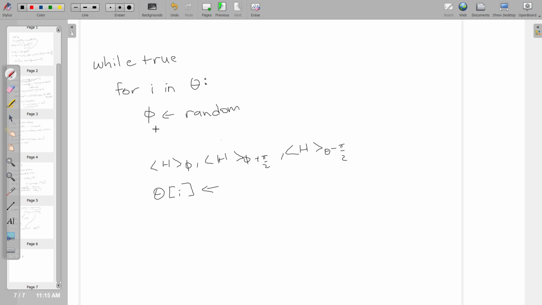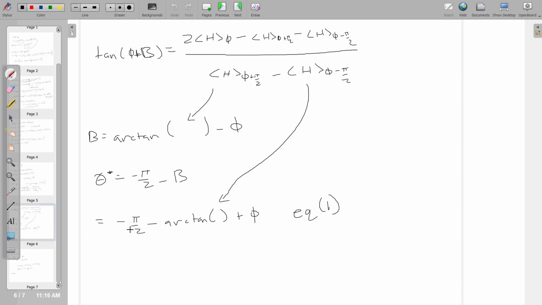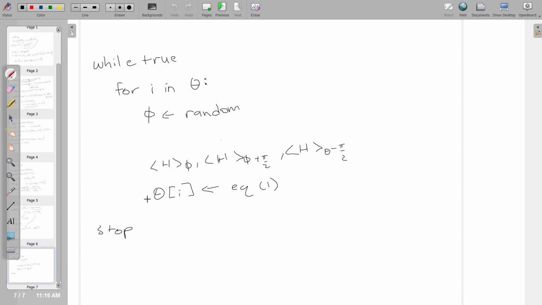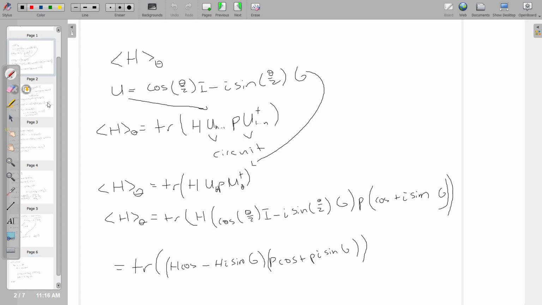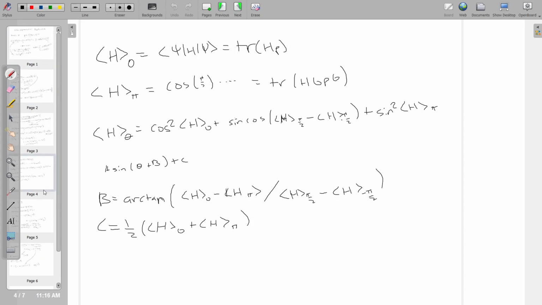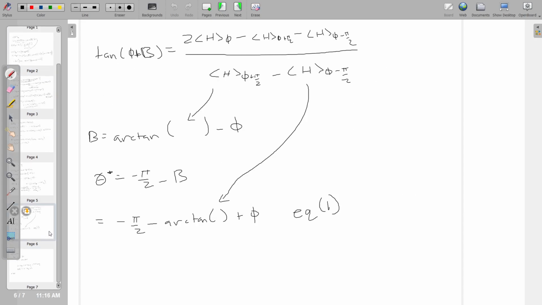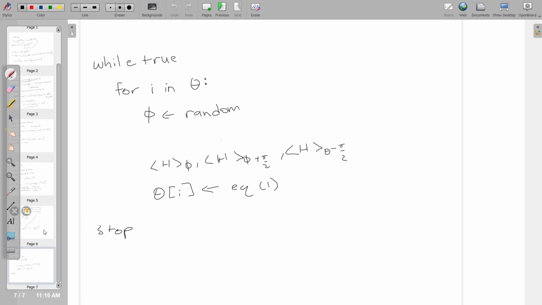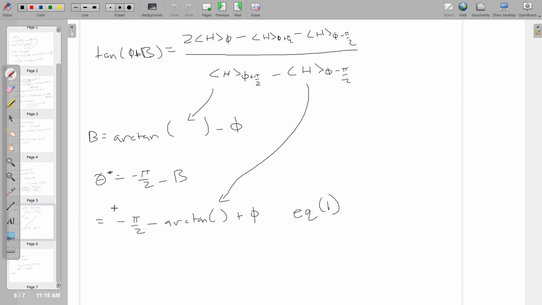And then we can set this equal via equation 1. And then we can just stop. So this is really simple, right? We have this equation here. We sample 3 times. We update. We do this optimization loop. All of this algebra was just to derive this loop right here in this single equation, which I will box.